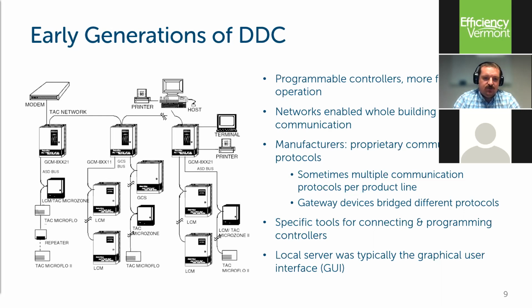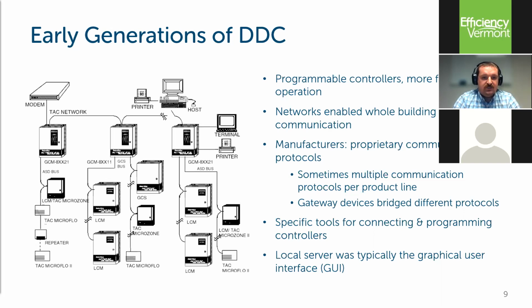These early generations were built on proprietary communication protocols. So a lot of manufacturers developed their own communication buses to talk to their controllers. And sometimes they would even have multiple communication protocols for the same product, depending on the type of controllers that they had. There was very little mixing and matching of these product lines.